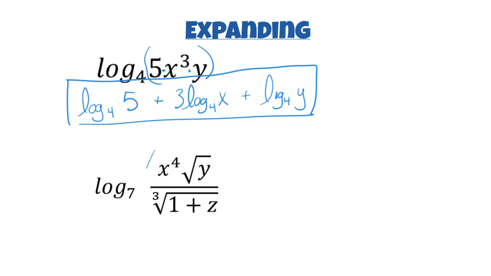Okay, got us a really crazy one here. Look at that mess. What I am seeing is this power happening with an x to the 4th. I see multiplication. I see a square root of y, which really is just a y to the 1/2 power, so that's actually just an exponent. Then I'm dividing and I have a cube root. I got a mess of stuff. Here we go. Log base 7 of.